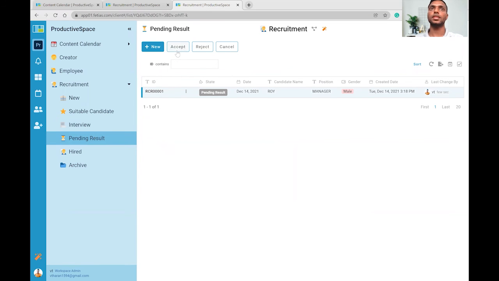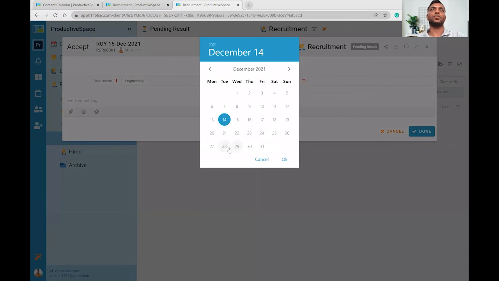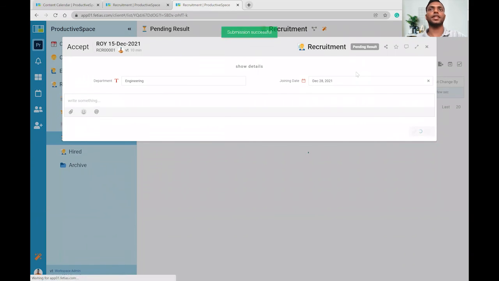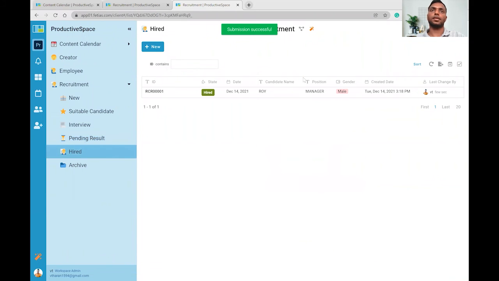If accept, they click accept, and then they continue to input, let's say this candidate will belong to the engineering department, the join date will be 28th December, then click done. Then it will move to the hired listing.